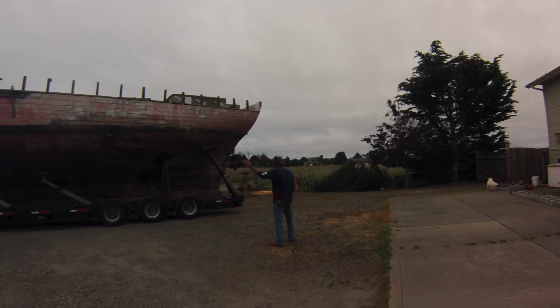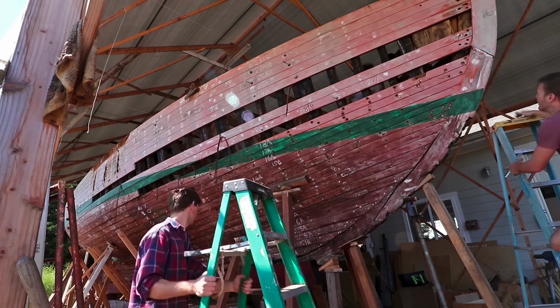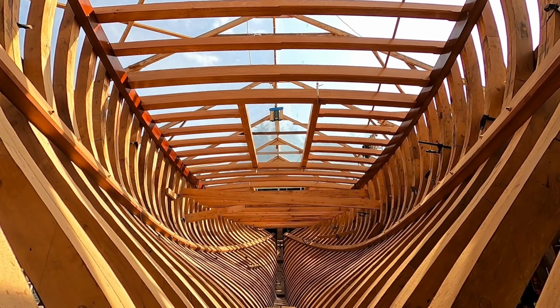A few years ago, I bought a very old and quite famous wooden sailing yacht for the price of $1. And since then, I've been rebuilding it from the keel up with the help of a lot of amazing people.